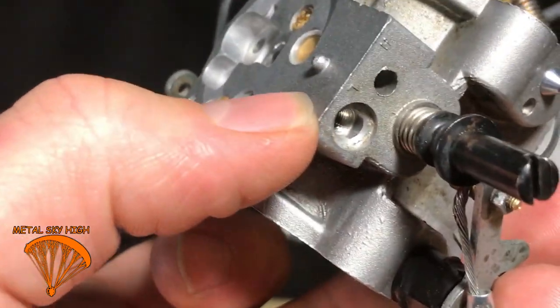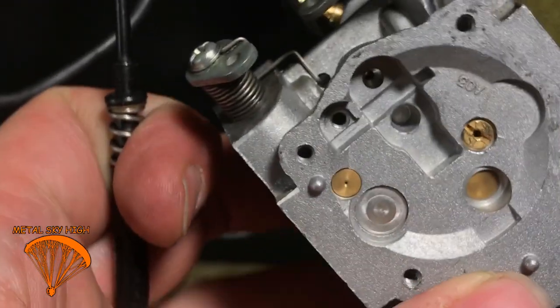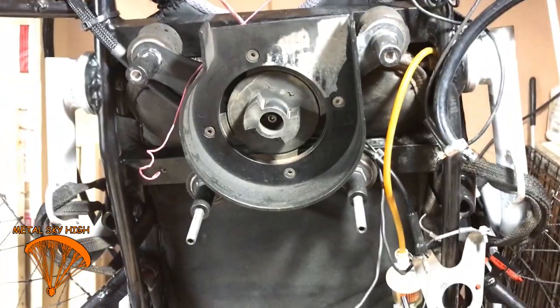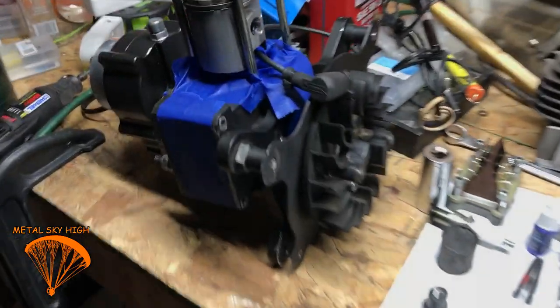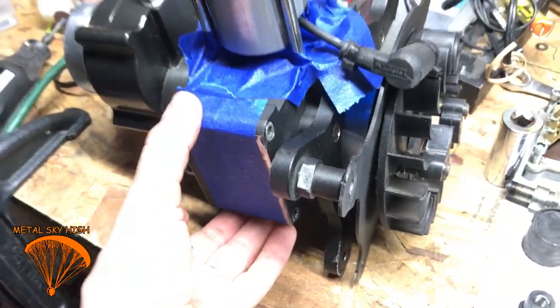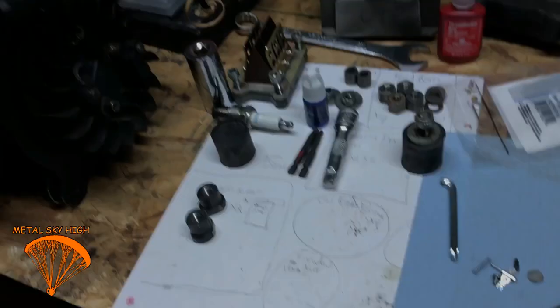That was working good for me then, but now I'm actually just waiting on parts to get my crankcase back together. I just did a crankcase rebuild on the rest of the engine. It had a little leak in the bottom and I was getting an overheat problem, but that's another video coming up soon.